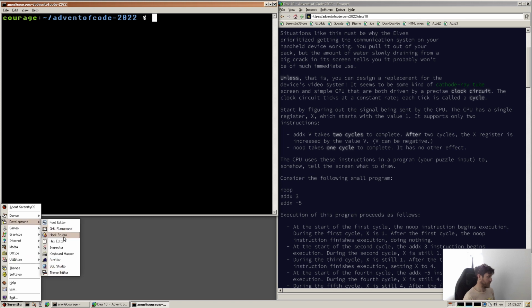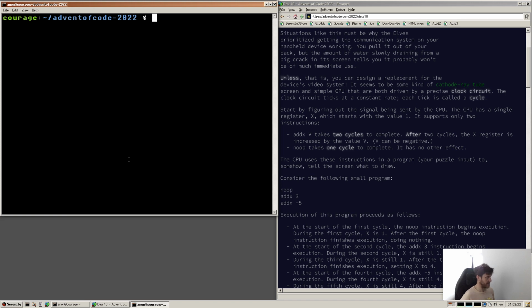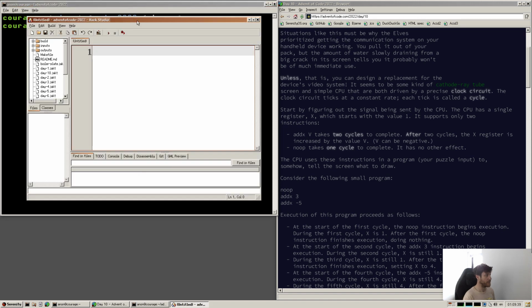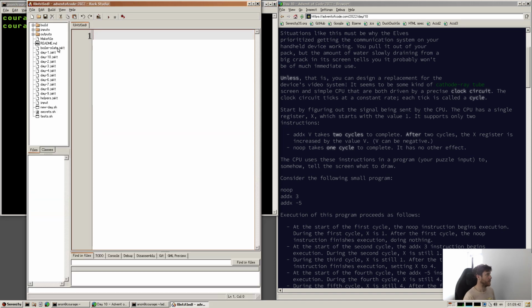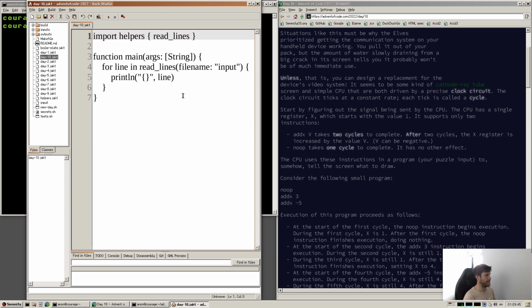Yeah, so I guess we've got Hack Studio or the text editor. Oh, use Hack Studio again. So we will need to just open up the folder for it, and day 10 is what we want. And we don't really use this part, so we can't go further than that.